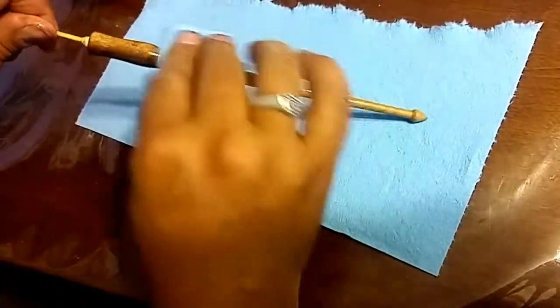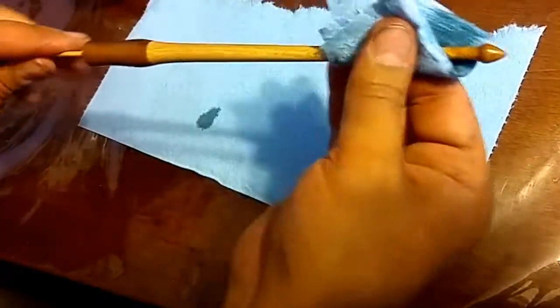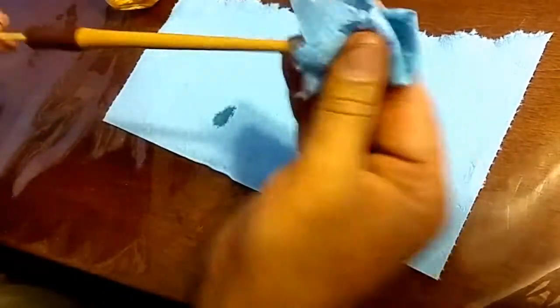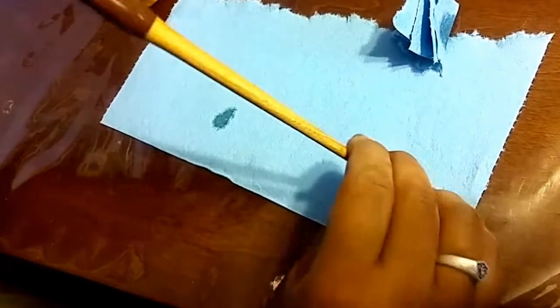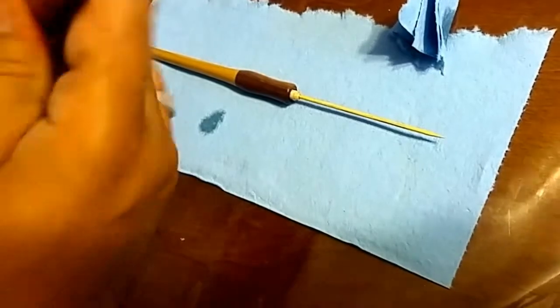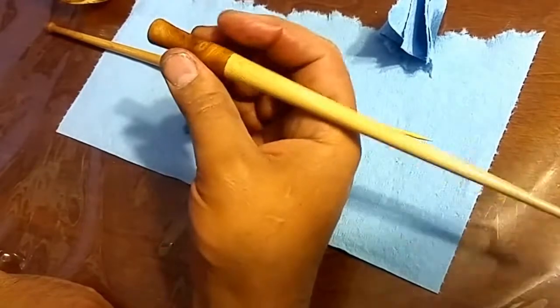The nice thing about this finish is it can be replenished just the same way, so if you're using your pen and the finish is starting to come off, just reapply. Doesn't take any special equipment, doesn't have to be a dust-free environment. It's just a lot of advantages to oil finishing. When I'm done, I take the ferrule and just pop it in the end, and the pen is complete.